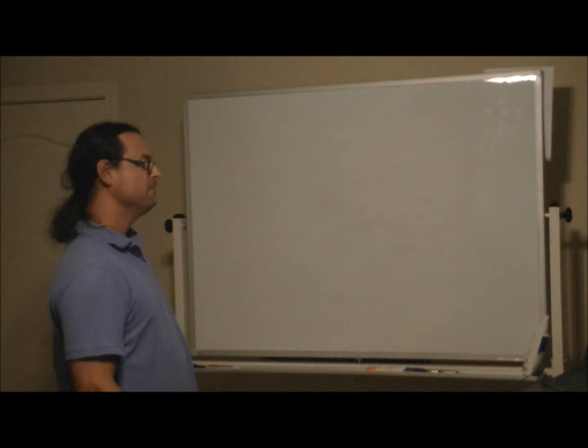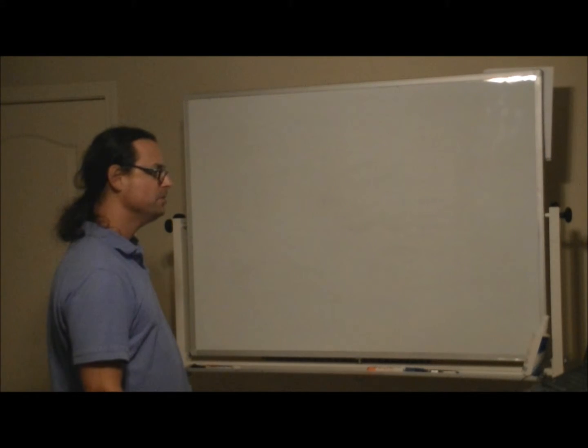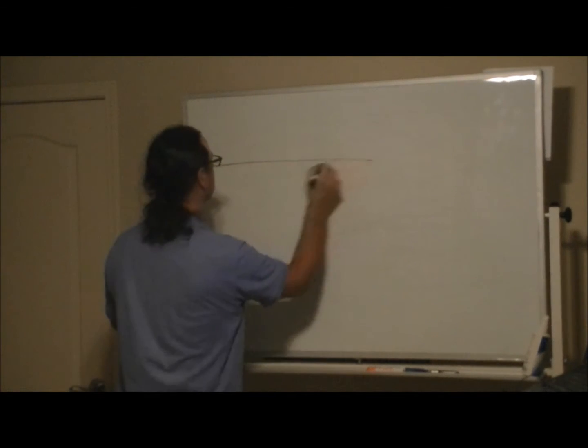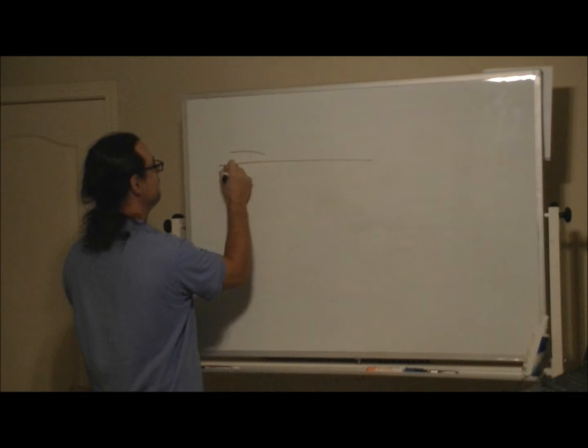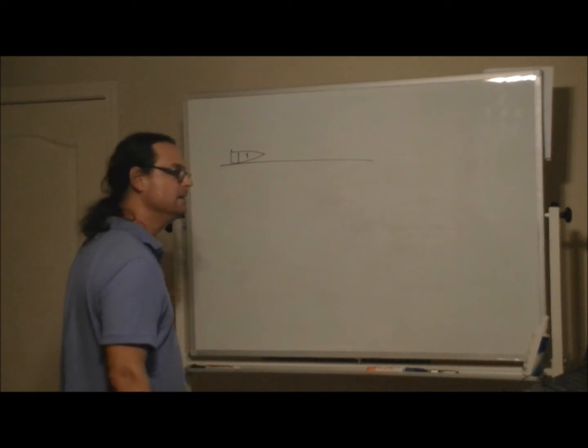So the speed of a boat undergoing constant acceleration increases from 5 meters per second to 15 meters per second over a time period of 20 seconds. Alright, so let's go ahead. Here's the surface of the water. This is a horizontal problem now. So we have a boat, not the best looking boat in the world, but you get the idea.